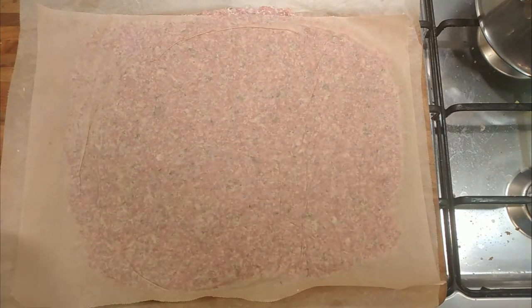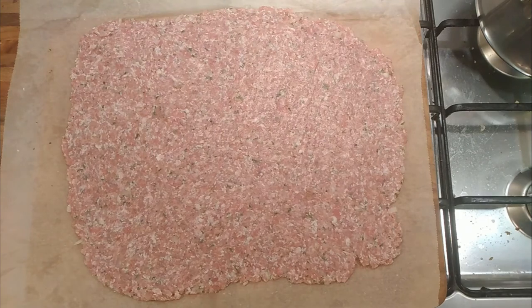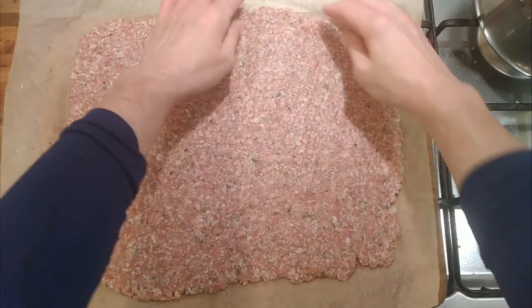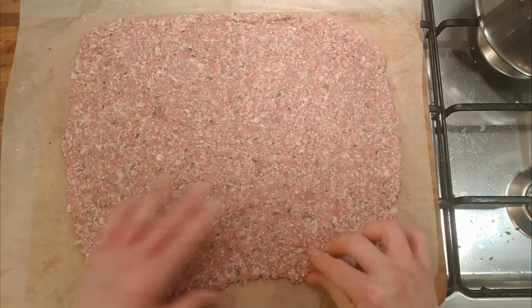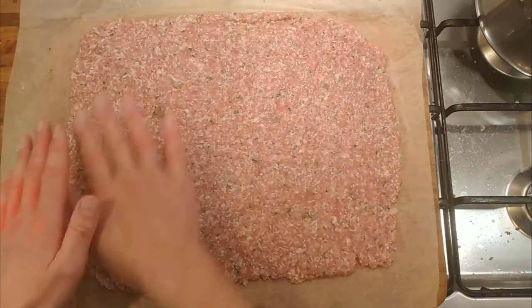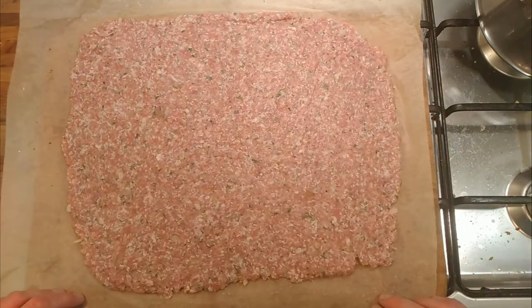Okay, so in a normal meatloaf, you just lump it all into a container and square it up. It's like a big log, like a cooked pate that you do in the oven. But this is more going to be, we're going to layer some filling on it, and then we're going to roll it up like that.